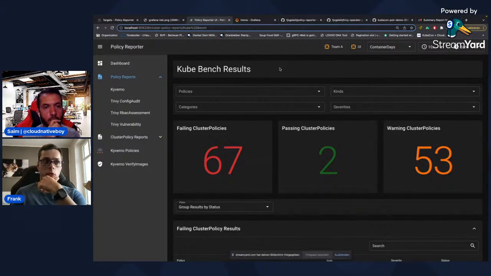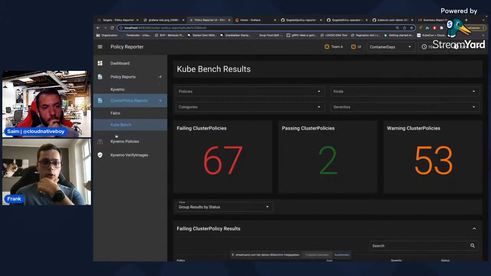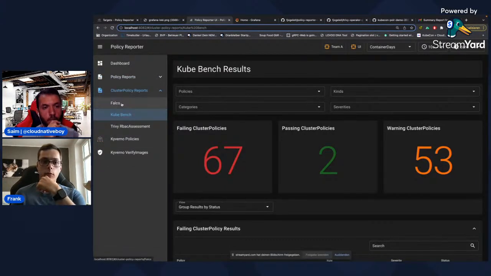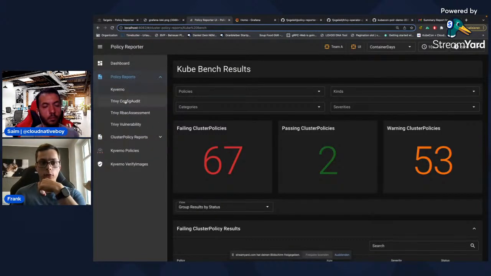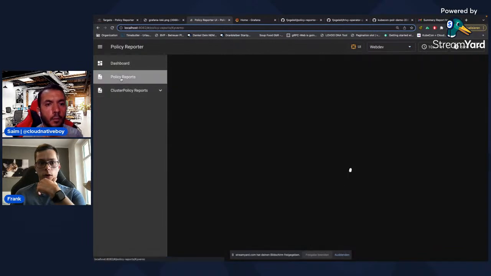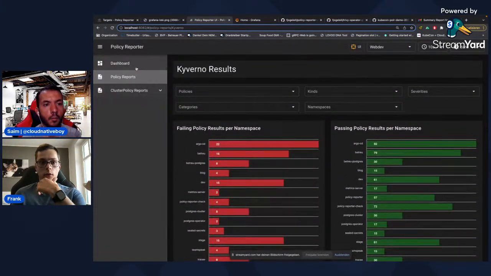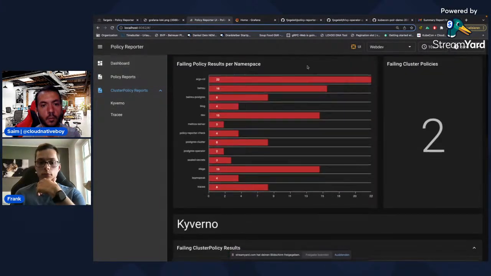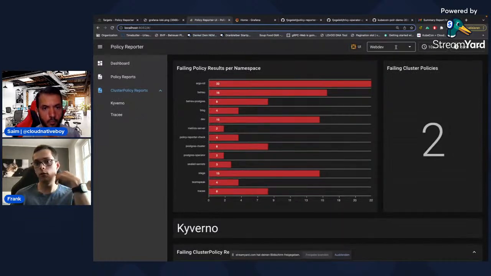A few of them are created and maintained by the Kubernetes policy working group, like the integration for Kubebench. Falco was also implemented by the working group, but also some other private tools like the Trivy operator integration, which I wrote. And it should be helpful to not have many different dashboards, but only one with a general overview of all your used security tools. And then we can also switch to a third one, which is my playground cluster, which has also some more workloads and no Kyverno plugin installed. So we only have our policy and cluster policy report pages. Yeah, and that's one of the latest features, and it's well adopted.